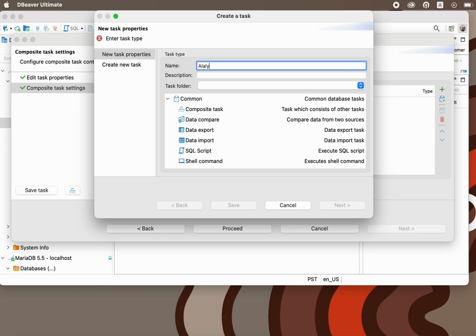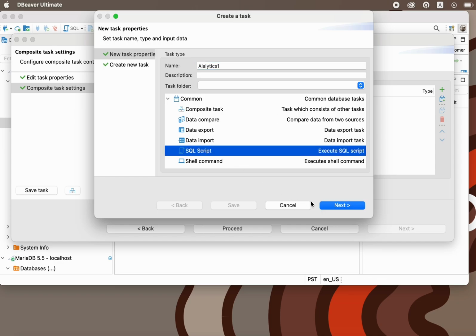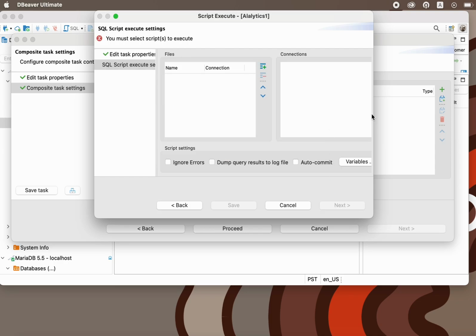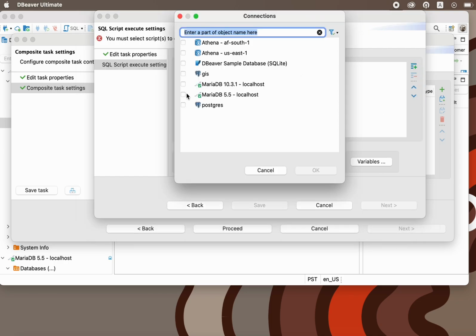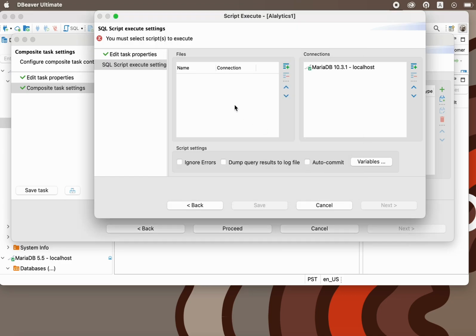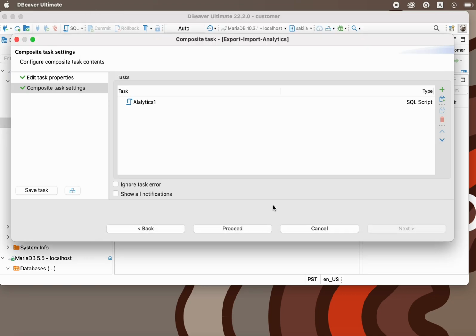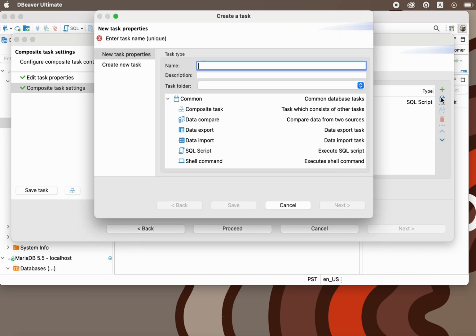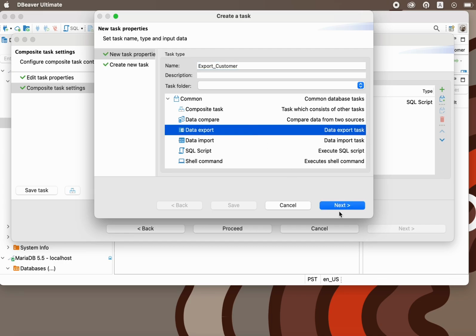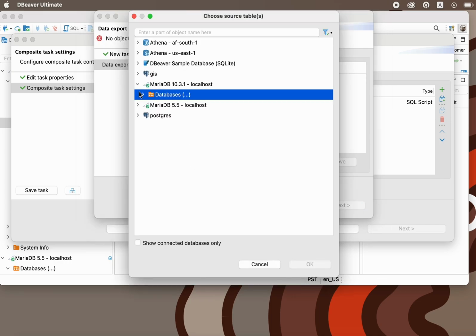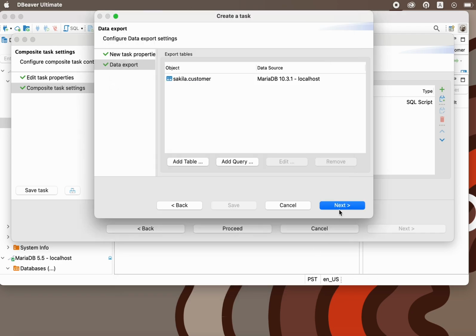Using the toolbar on the right side of the wizard, Lewis first adds the script he already has. To do this, he creates a new task with the script's execution. Next, he needs to create two more tasks for data export and import. After entering the name of the task for data export and selecting the desired task type from the list, he sets the settings he needs and just clicks the Save Task button. Then Lewis does the same for the data import.